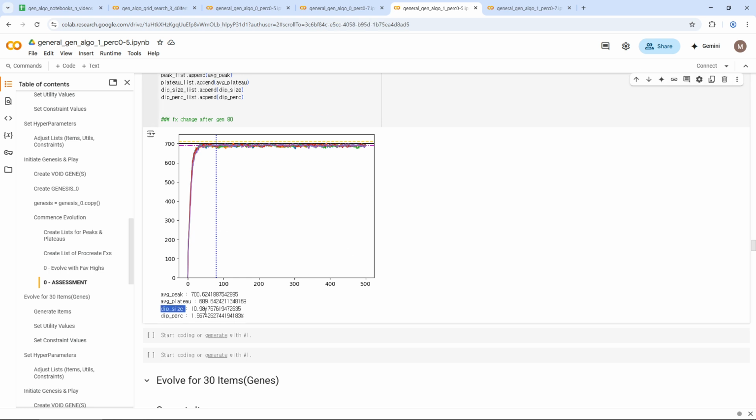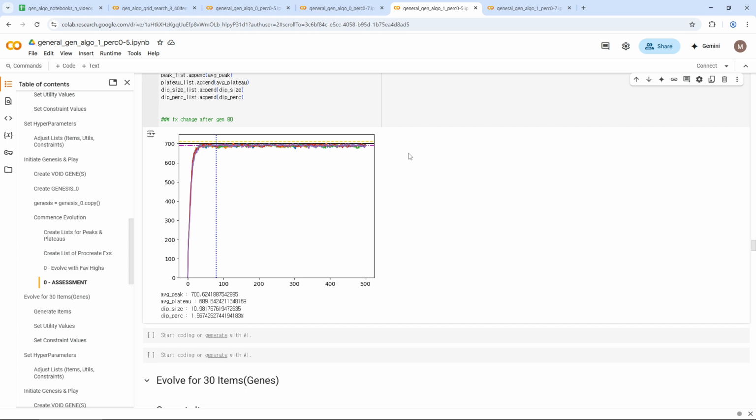Slightly more, but the dips are still almost negligible, very small, below 2%. As I've probably said in previous videos, a dip percentage of around 2 or less is almost negligible. It's arbitrary, I said that.